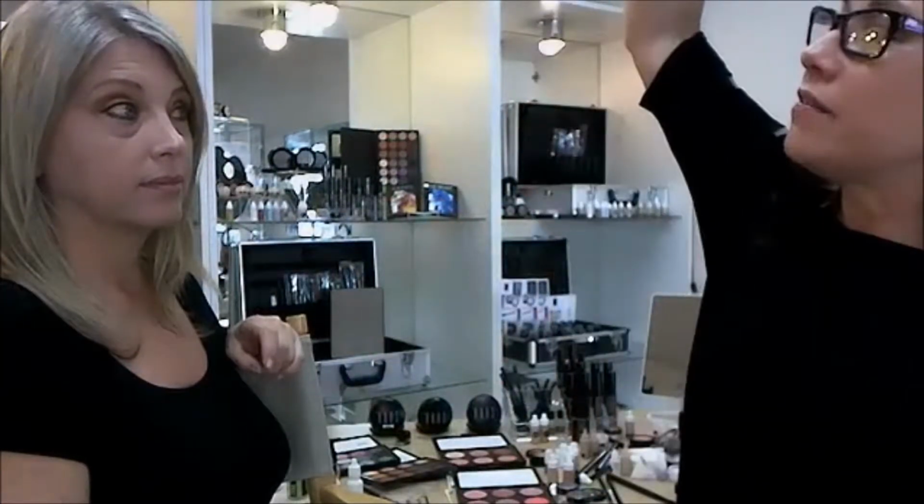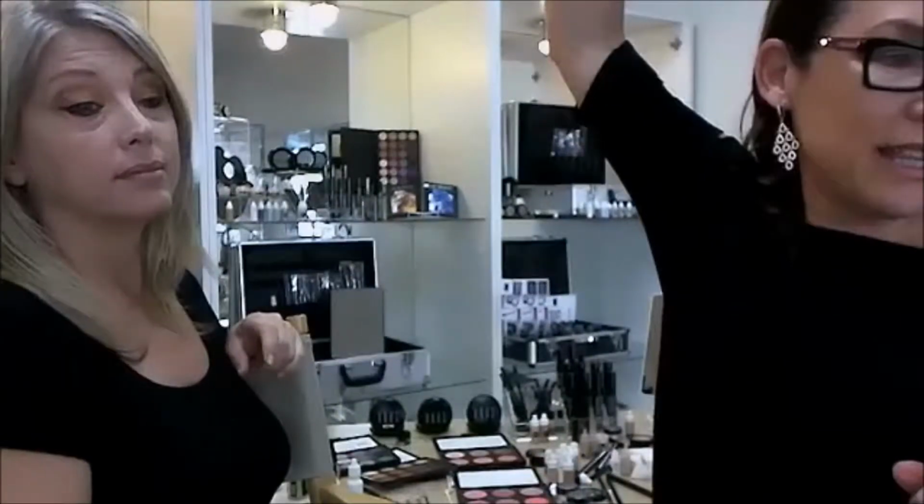Now I do have a little bit of an ugly overhead light right here. Yes, look at that, right? That's horrible. Yes, I do have a little ugly overhead light, but look at the difference. She's starting to look like a model, right?